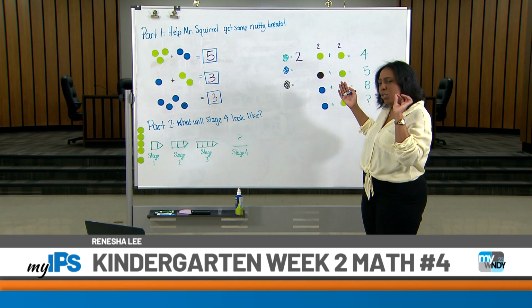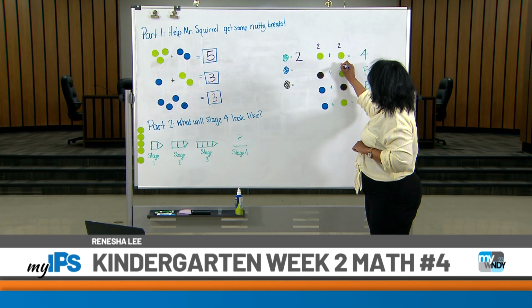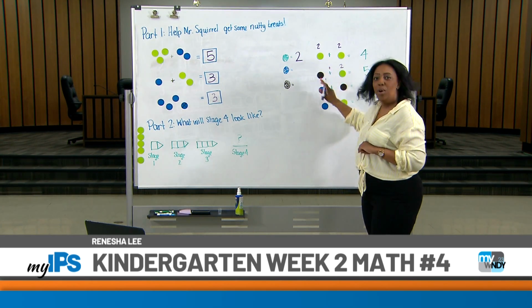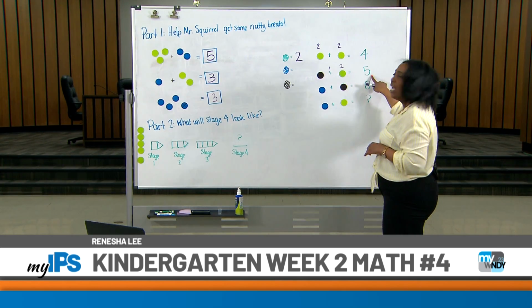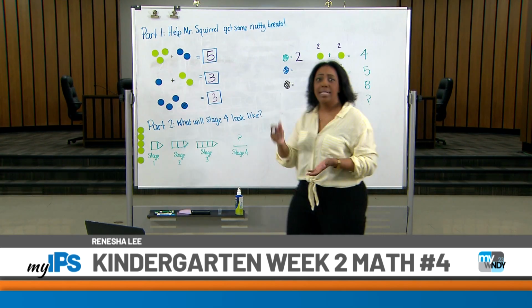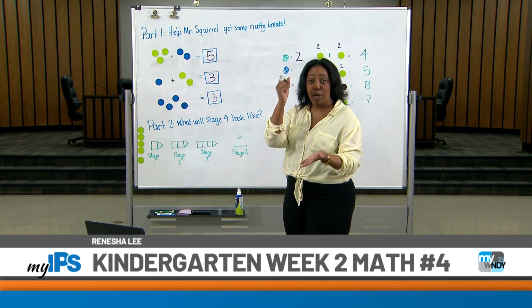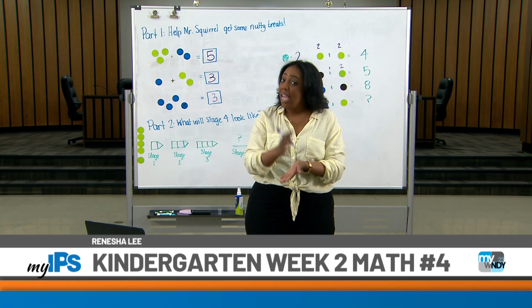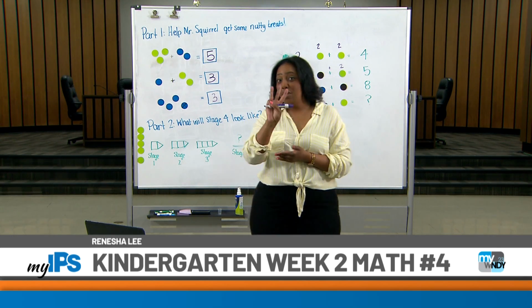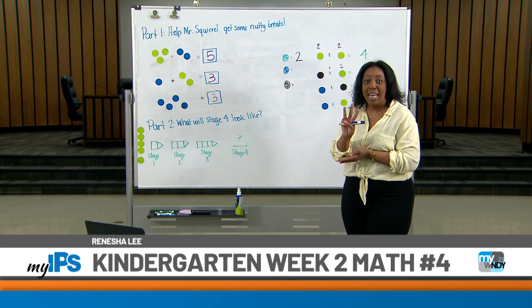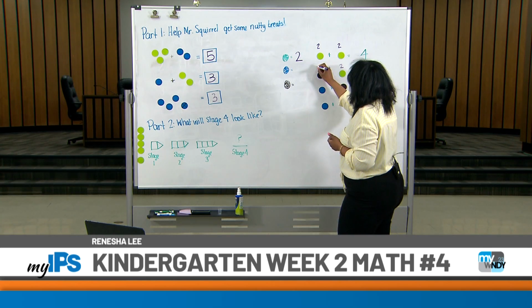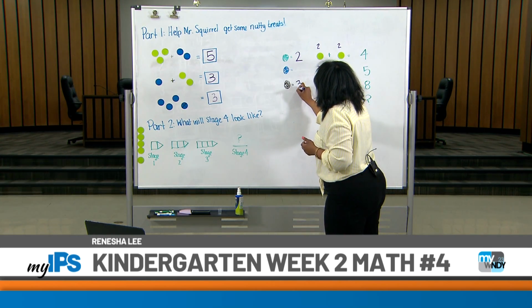So we know our dinosaur with the cool shades, he's worth 2. So I'm going to put a 2 here, but I don't know what our raccoon is worth. But since I know I'm trying to get to 5, I'm gonna pound my fist and I'm gonna count up until I get to 5. So I'm gonna go 2, and I wanna hear you say it, 3, 4, 5. So that means our raccoon is gonna be worth how many? 3, you got it. So our raccoon is worth 3.